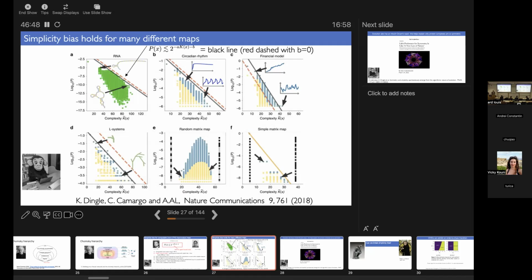If you have random RNAs, do they also? Yeah, these are random in the sense that they're random sequences, but random sequences are much more likely to find simple structures rather than complex structures. With respect to folding? Yes, they fold to simple structures rather than complex structures. It's different from protein to RNA. Proteins are a more complicated story, so it's a different story.